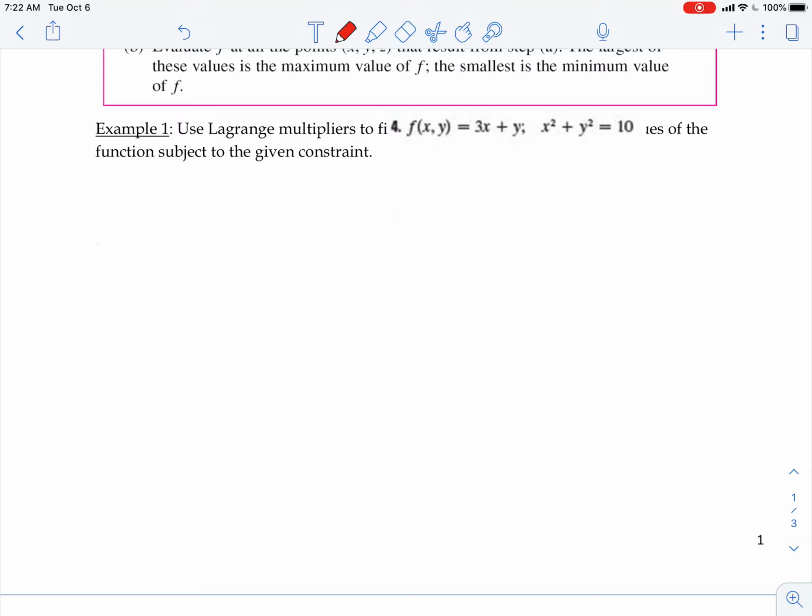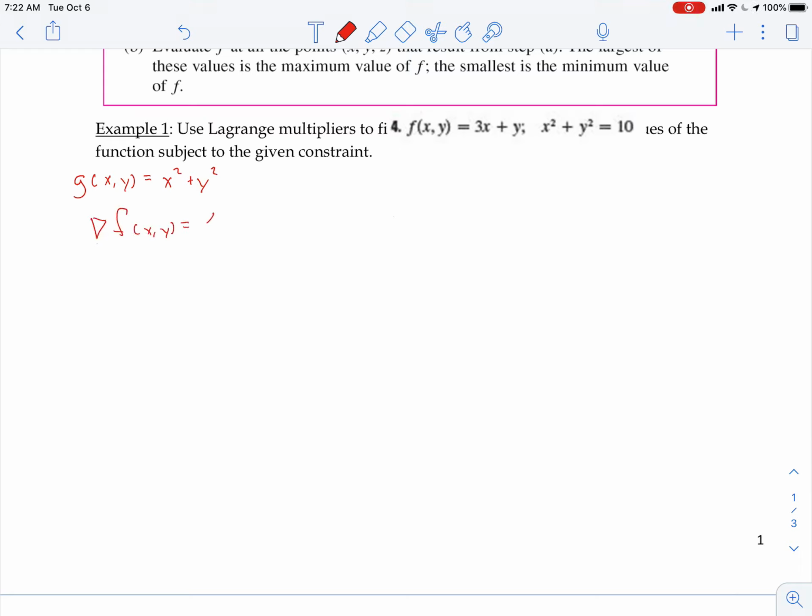All right, so what we have is a function f and a g. And so I'm going to go ahead and write my g of x. Now, I'm going to actually write the surface and not the level curve. So x squared plus y squared. If I wrote equals 10, that's actually going to give me the level curve. Here, I just want the function because I want to find the gradient. So I'm going to find the gradient of f and the gradient of g. So let's find the gradient of f.